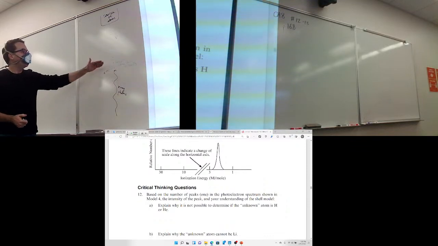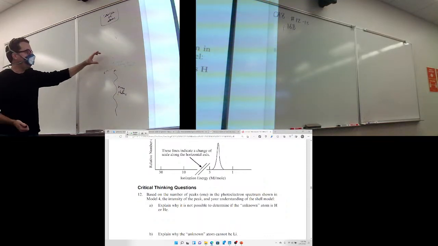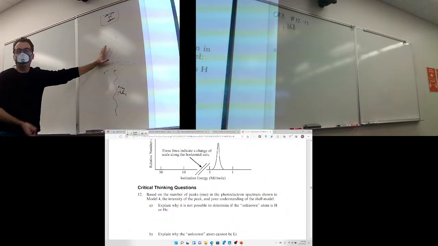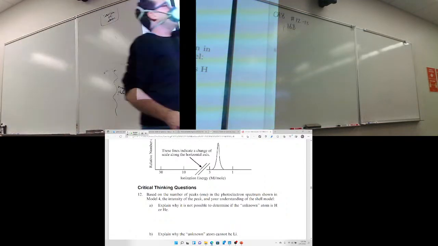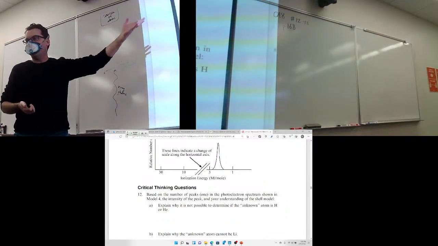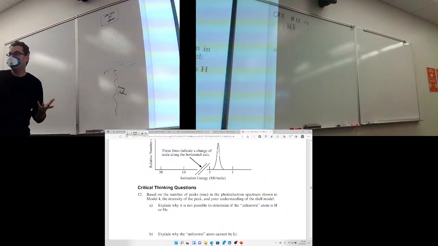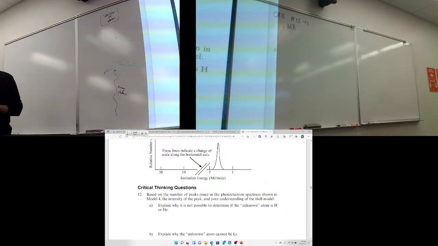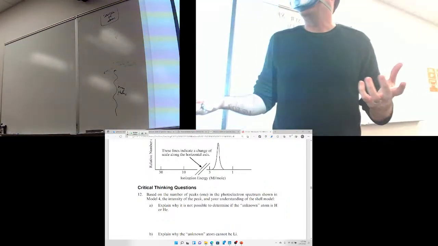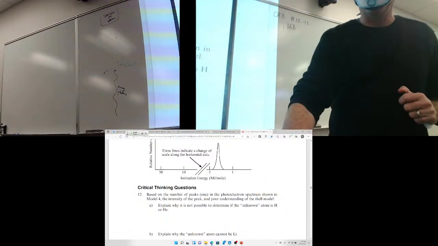But there's no way to tell if that atom had 8 electrons or just 1. So unless you have a second peak there to compare them, there's really no way to know if that represents 1 or many electrons. And even if you had 2 peaks, remember all we can see is a ratio. So if it's a 2-to-1 ratio, it could mean there's 1 electron and 2 electrons, or it could mean there's 2 and 4, or 3 and 6. We still don't know the exact numbers, okay? We can make some educated guesses about it, but we have no idea if it's hydrogen or helium.